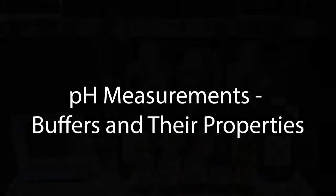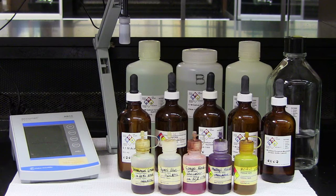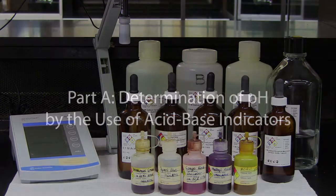In this experiment, you'll determine the approximate pH of several solutions by using acid-base indicators. Then you'll find the pH of some other solutions with a pH meter. Finally, we'll prepare a buffer system.